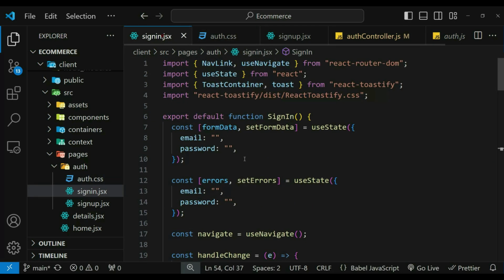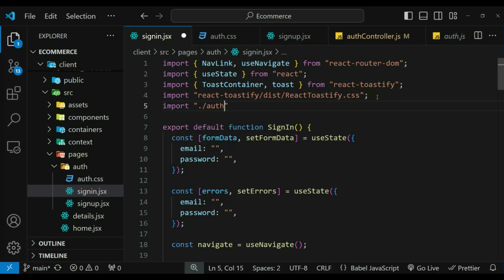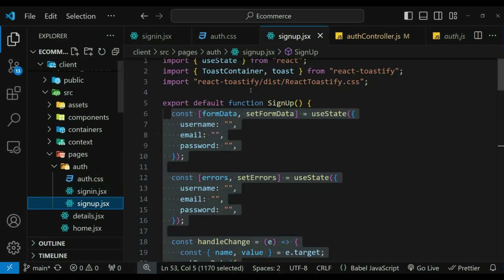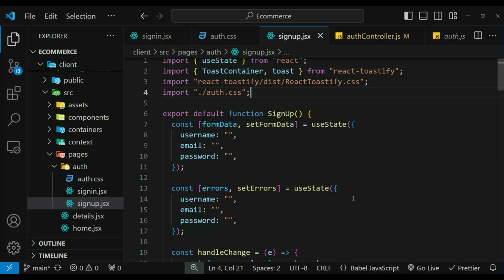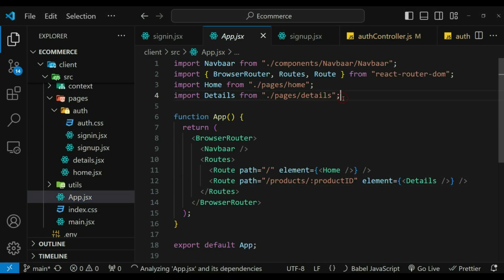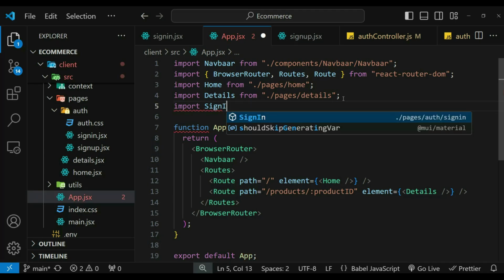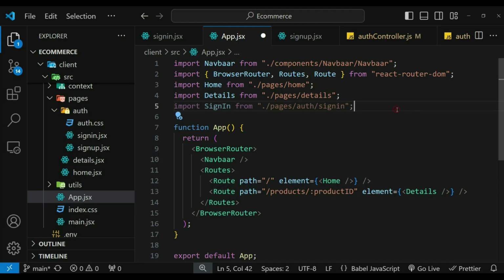Let's import it in our signup.jsx as well as signin.jsx. Now we can include signup and sign-in routes in our app.jsx.